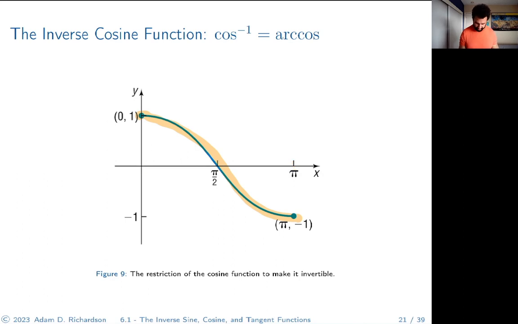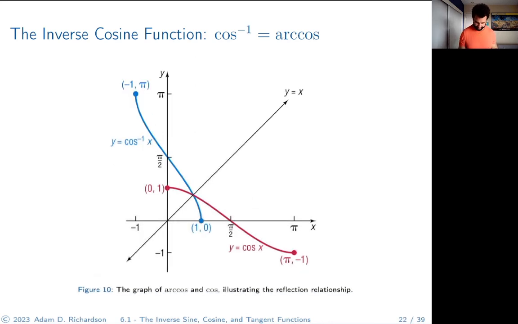So what does the graph of arc cosine look like? Well, I think it looks a lot more fun than arc sine. But how do you get it? You're just going to reflect it about the line y equals x. And when you reflect that about the line y equals x, you get this. So this is the graph of arc cosine. You can look at it for a minute, ponder it for a bit. Looks a little funky, but that is the graph of arc cosine.